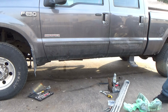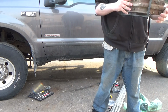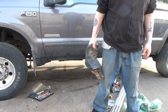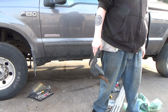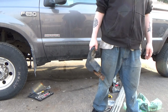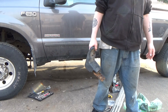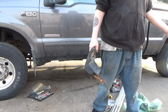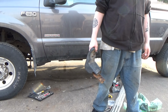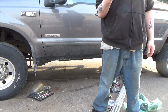I thought it wasn't gonna be nearly as bad as it was, but this first one was completely rotted and decayed to the point where I had nothing to do but break it off. This right here cost me $257. I took it to Total Auto Body and he was going to charge me $500 and some dollars, a $400 step bar plus labor. I'm like, you know what? I just found one for $257, and I'll do it. I didn't think it was this bad.